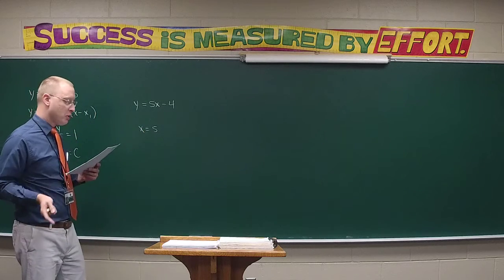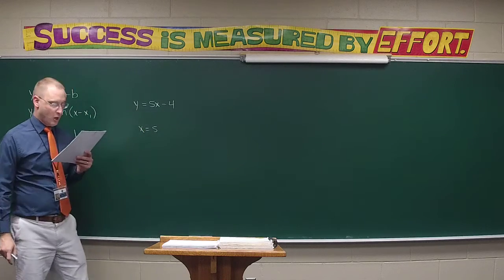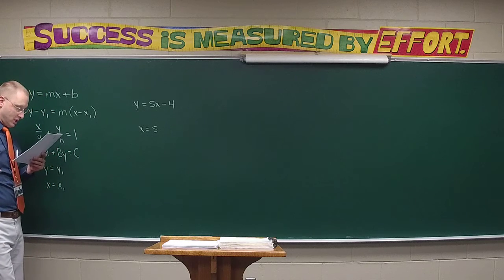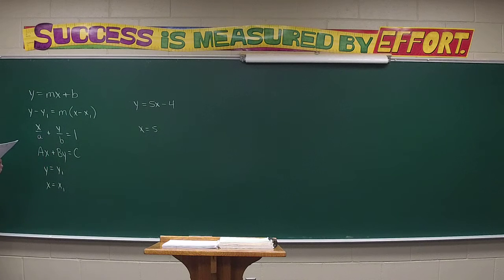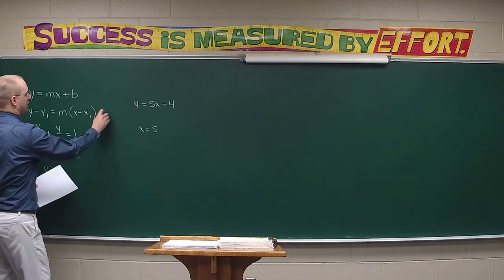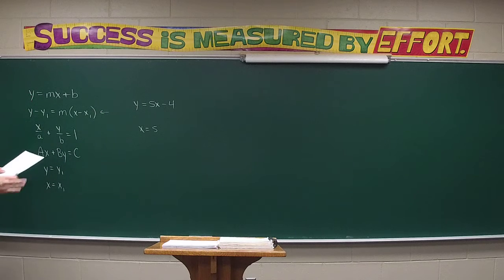All right, number 3. Find the equation of a line through (2, 1) that has a slope of -3. What form should we use here, Jamie? Slope-intercept? Well, we're going to get there, but I'm not ready for it yet, because I don't have a slope and a y-intercept. Oh, y minus y1 equals m times (x minus x1). There we go. Tell me how to plug in the numbers.